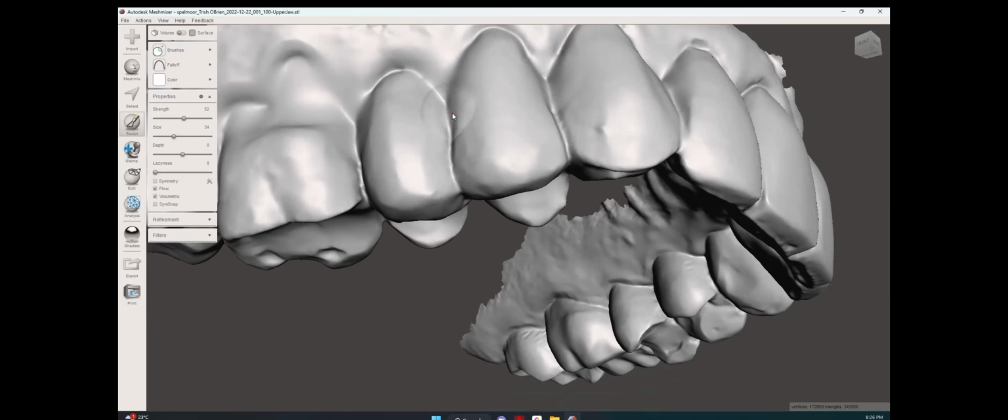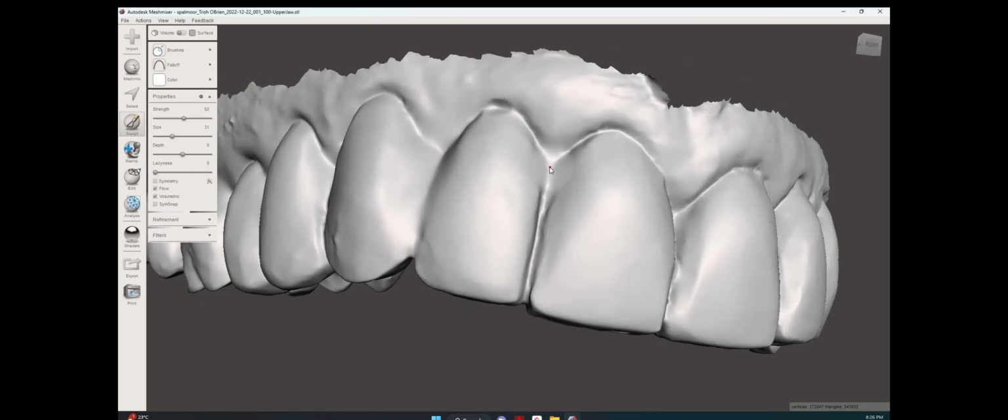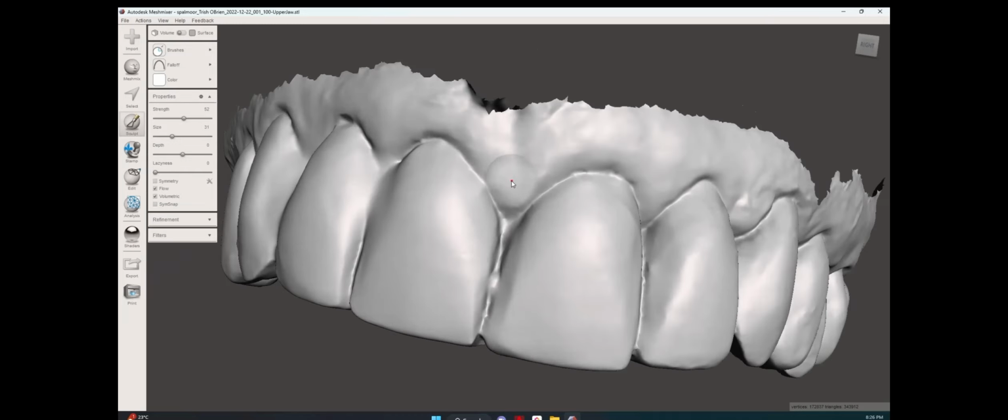Okay, up here, the bubble is too big because it's spreading to the buccal. I'll narrow it down a bit. Over here, I can make it bigger. Typically, I don't play around with that too much, right? You can also hold it down and slide it up. It doesn't take long to do.